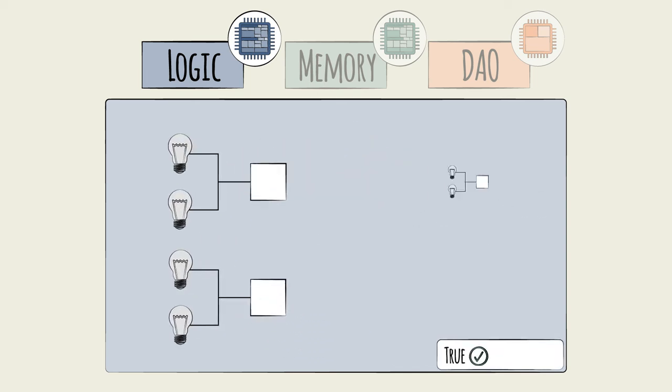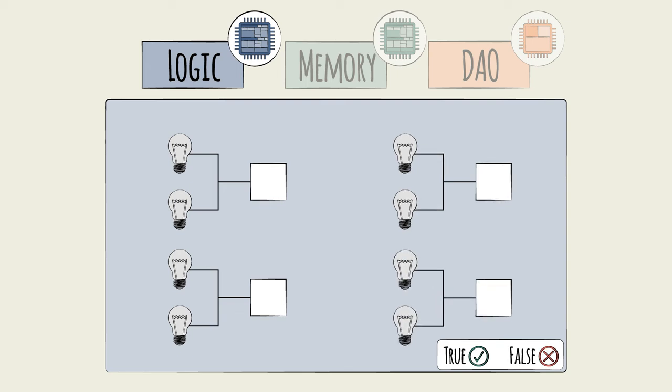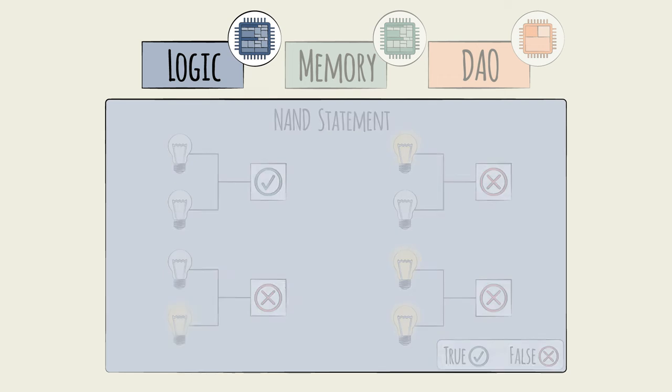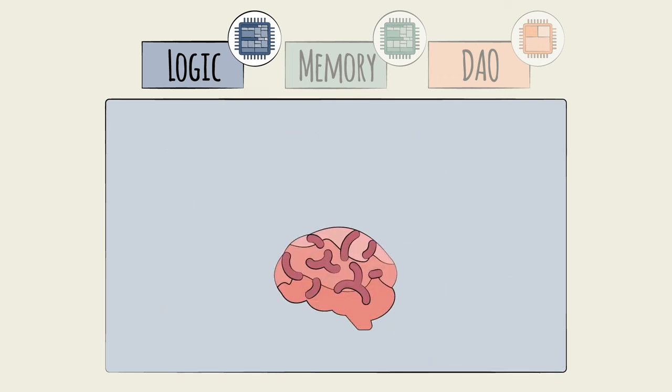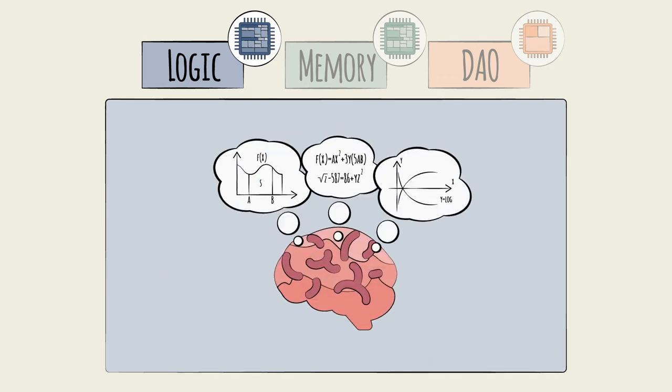These are based on true or false calculations or combinations. For example, AND statements, which test if two inputs are both true, or not AND or NAND statements, which test if both inputs are false. Logic chips are used for complex functions, for example, mathematical calculations.